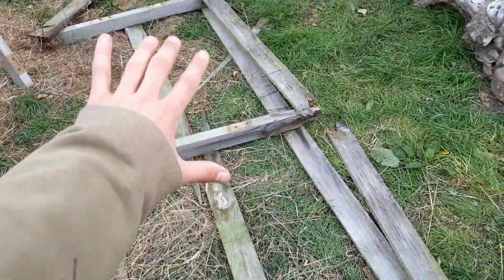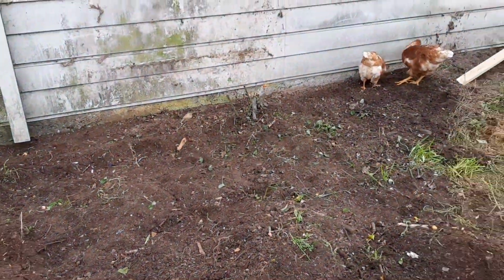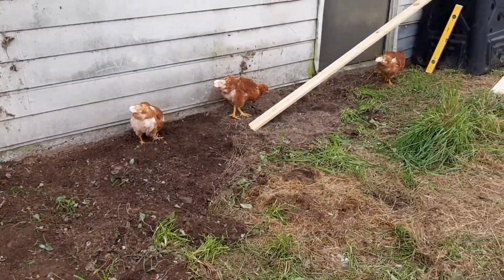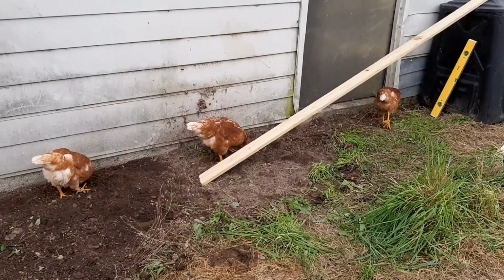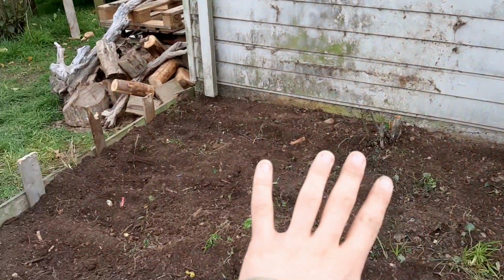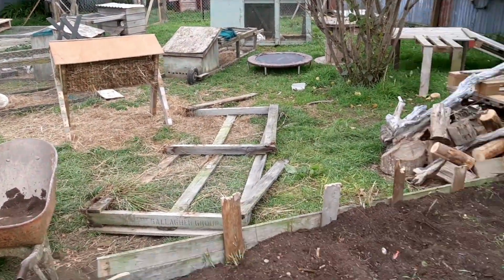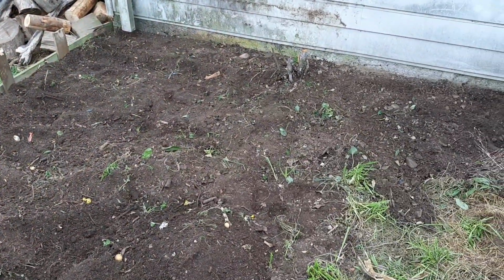We took down the old gate that was here, and it just opens it up a lot more, leveling it out, make it all level. The chickens are having fun pecking in the new soil. But we're just getting this long piece of wood, putting the leveling tool on just to make sure that it's all nice and level, and just looks so much better and open out here. Can't wait to get the aviary on this.